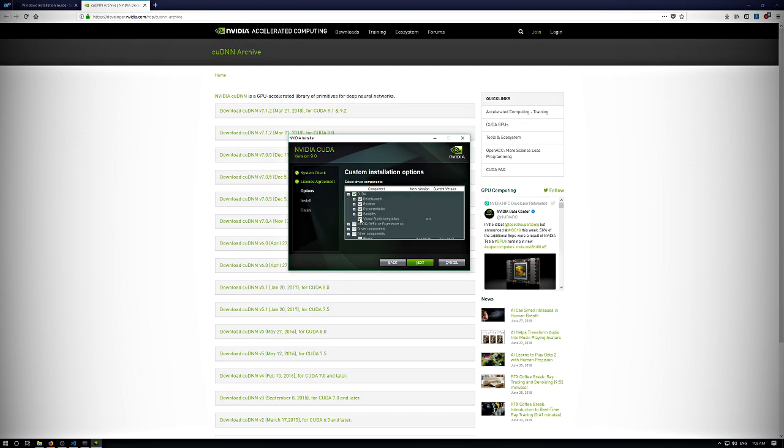And then you also need to untick Visual Studio integration, otherwise it will cause a crash during your install. All right, so all in all, you want CUDA. Everything else is unticked. You want CUDA, and you want everything except for Visual Studio integration. And then you can proceed. And you can accept these. That's fine. You can probably remember where they are, because we're gonna need to make sure that they're in the path.